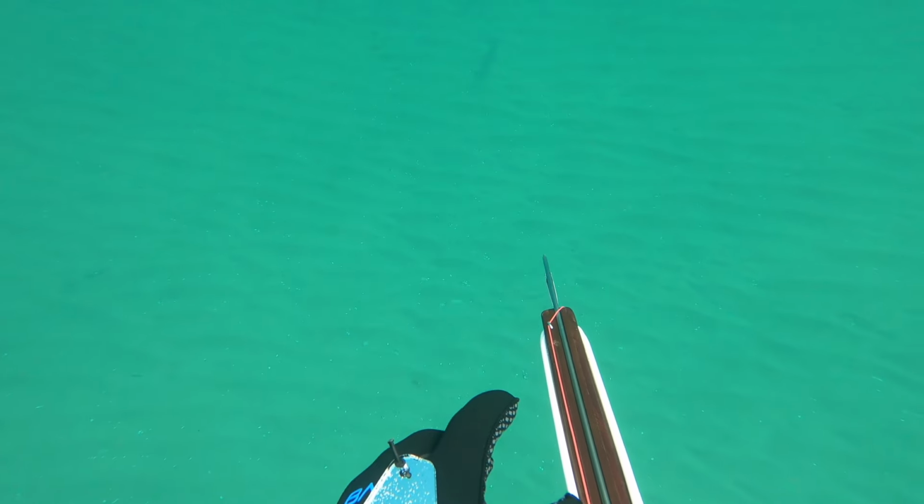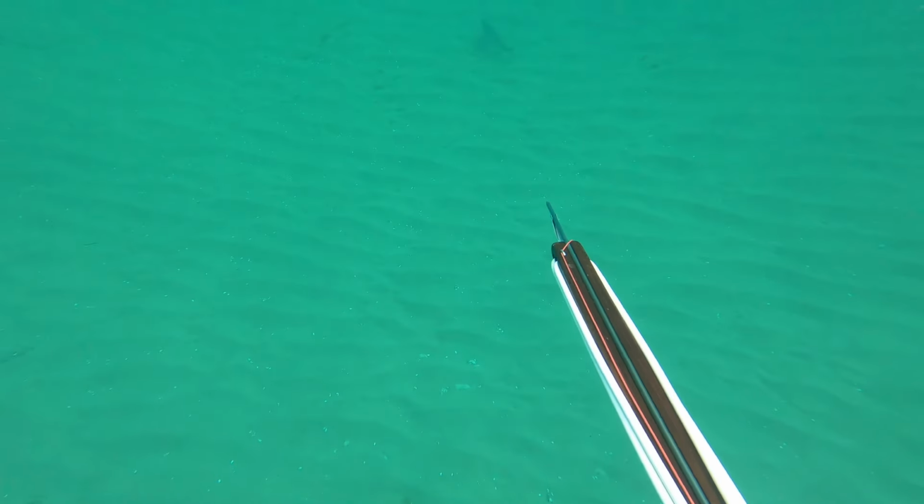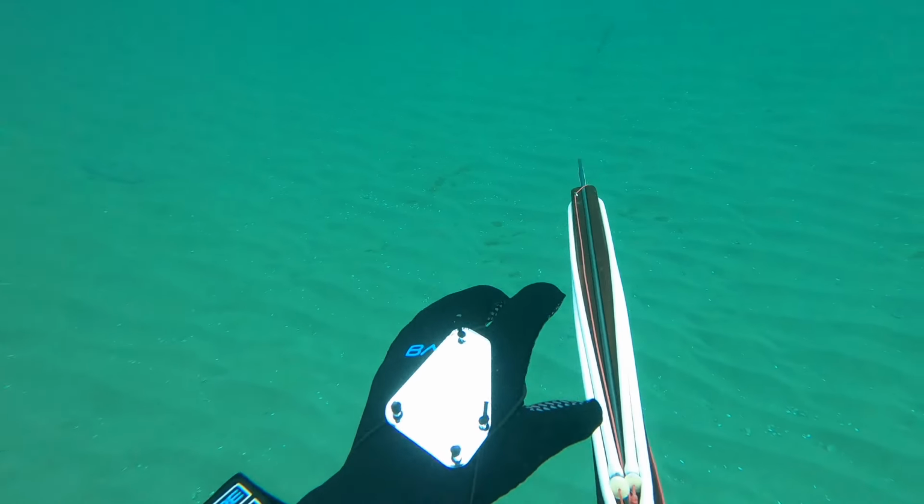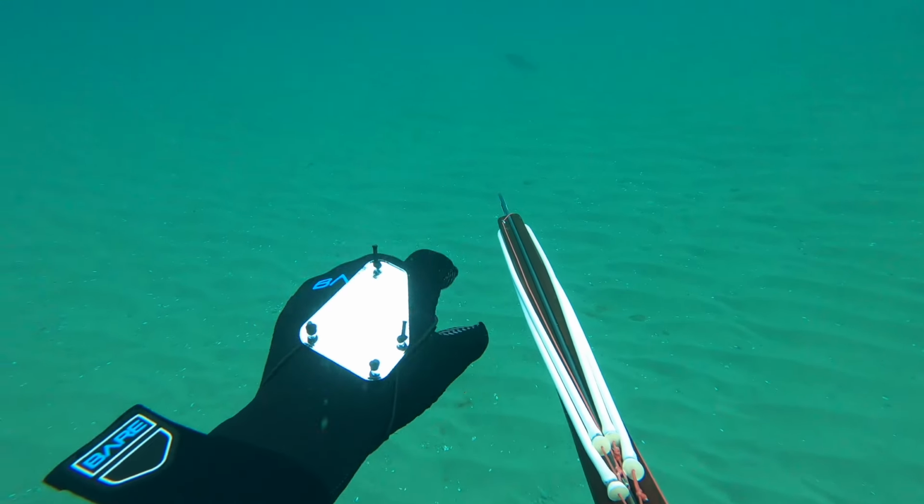So what happens is when I spot these fish from the surface, because fortunately enough we had the visibility today to see the bottom in 50 feet of water, I see these fish, I breathe up, I get over top of them the best I can, I take a drop, and this has been generally what happens. You see these fish are kind of like, no, I don't want you getting too close to me, I know what you're up to.